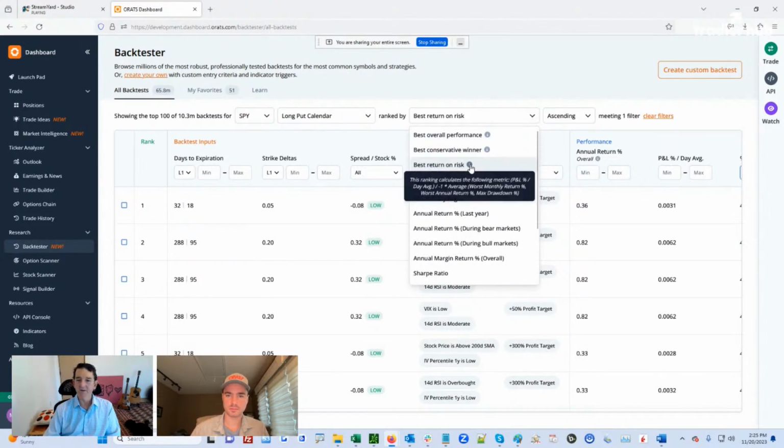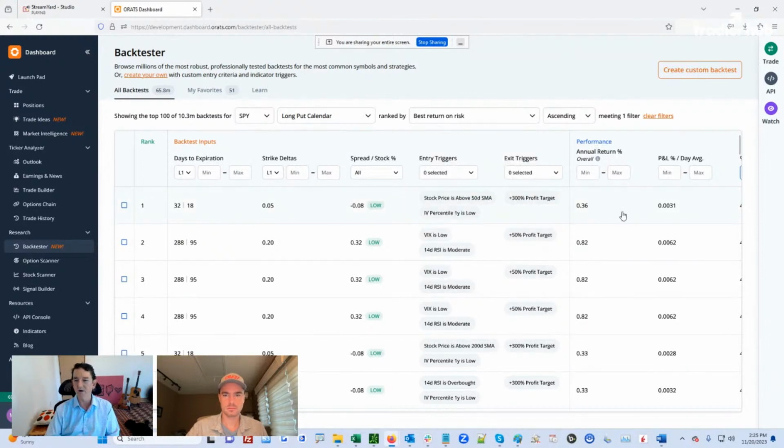So you're right. This is actually my favorite. If you could read it in the white writing on the black, it calculates the P&L per day divided by the worst monthly return. So we want to factor in the worst annual return and the max drawdown. Those are all the bad things that could happen. It's kind of like a Calmar ratio, that's the return divided by the drawdown, but we actually put in the worst month and the worst annual month. So I really like this way to look at it and to identify the best trades. So it's identifying this particular trade right now.